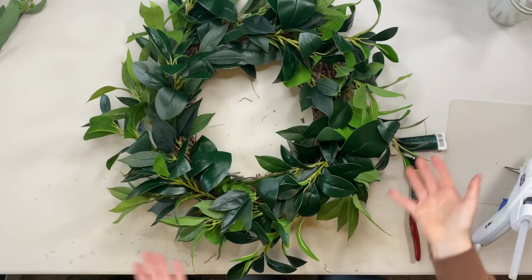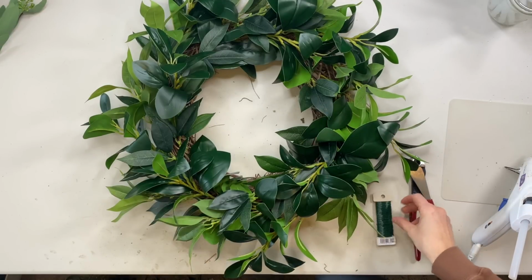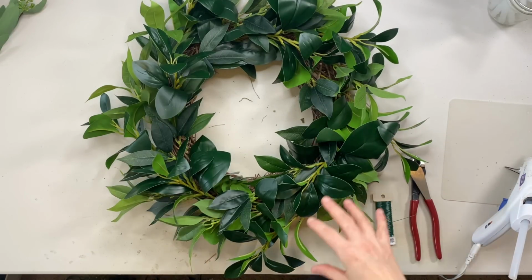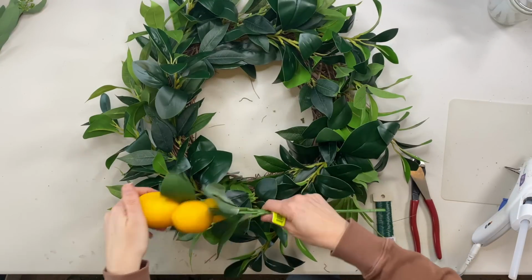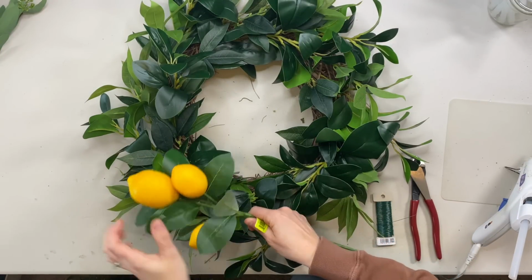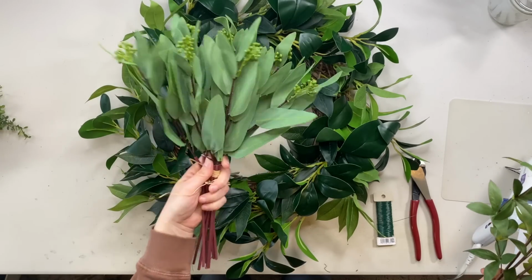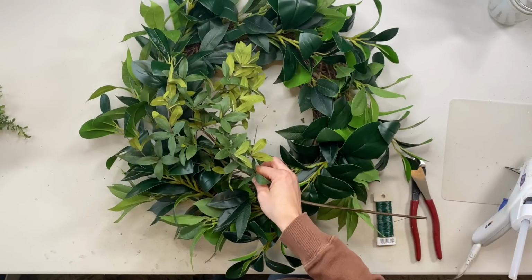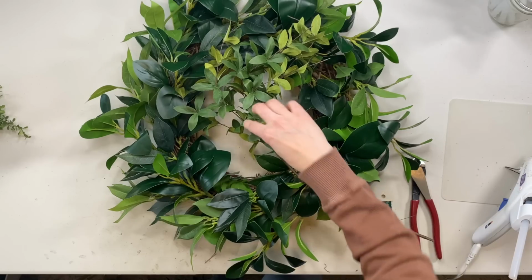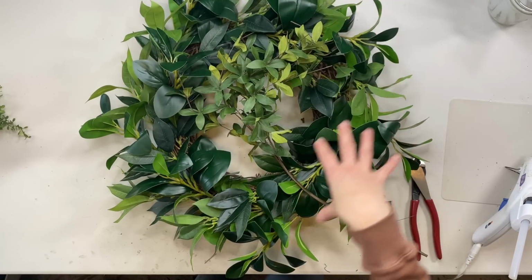Now you could leave the wreath just like this and it would be gorgeous. You could also add some oranges, or this would be really pretty with lemons. Wouldn't that be so pretty? This color is a little on the cooler side, so I think I'm going to skip that and use some of these. Even though they're more of a papery texture, I like the smaller leaves and it'll bring a more whimsical look.